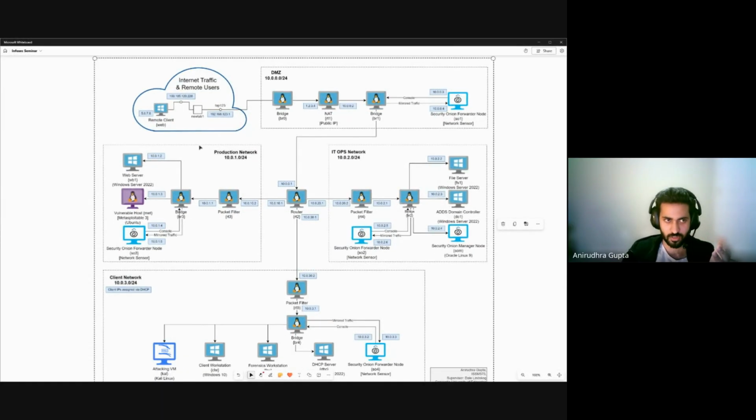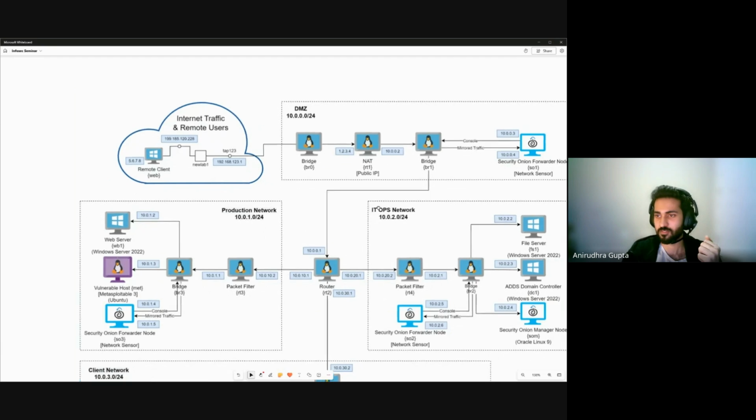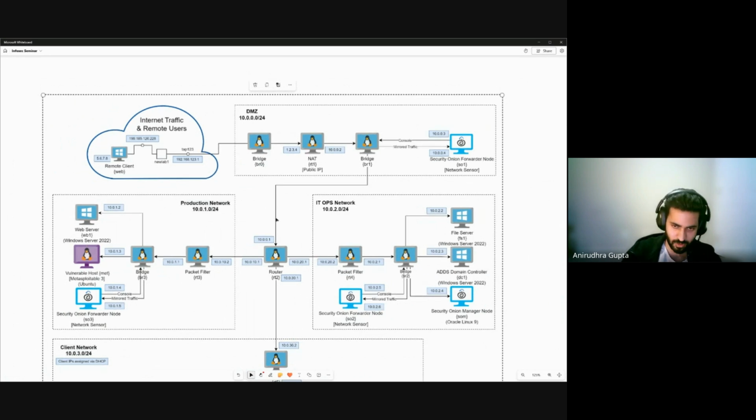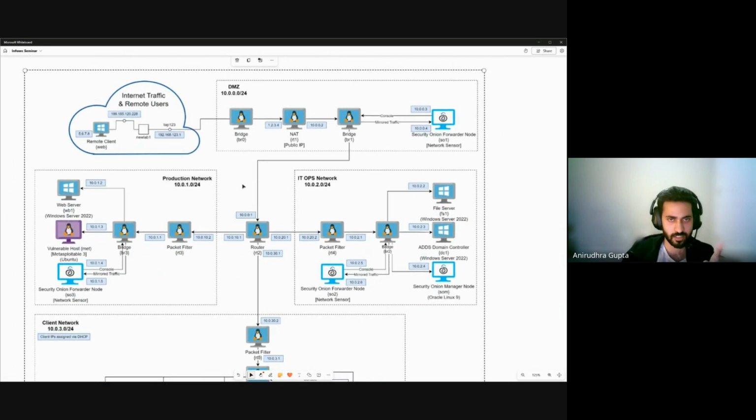So this is the architecture we came up with. I can zoom in here as well. Microsoft doesn't let you do that in PowerPoint for some reason, but yeah. Now, this is the architecture for Frostbite Corp. That's our fictitious corporation. And we designed this over a span of 2 years, Capstone 1 and Capstone 2. In Capstone 1, it was more of a design part. And in this current semester, Capstone 2 is where we are implementing all of it.